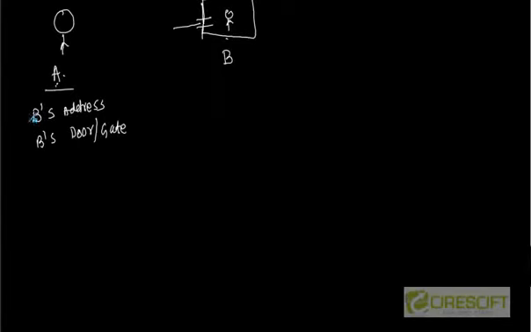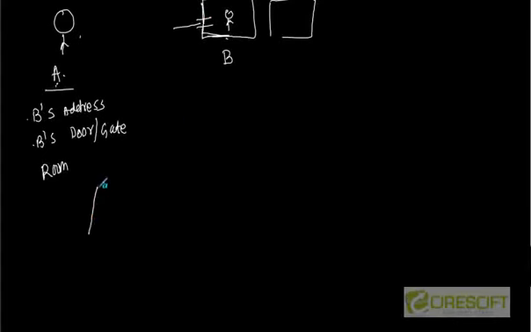So he needs to know B's address, he needs to know B's door, and let's say B is living here and there are multiple rooms, so exactly we need to know which room B is in. And let's say we have some kind of mechanism to understand that this is A's friend. That means some kind of password or keyword, and only if A matches it, then A is allowed to get in. Exactly in a similar way, a database works.